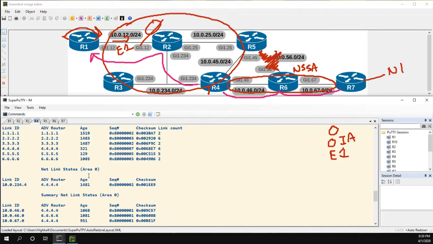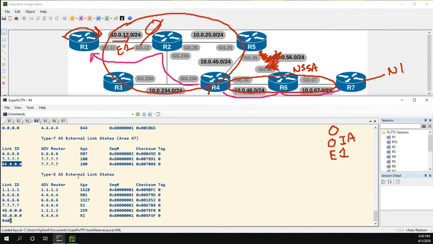Yep. Okay. Area 0, area 47. So our type 5 LSAs. Here's the LSA that we're creating to do the type 7 to type 5 translation. But we're learning that there, and we're learning it here. It looks like N2 is actually being preferred over N1. Very interesting.